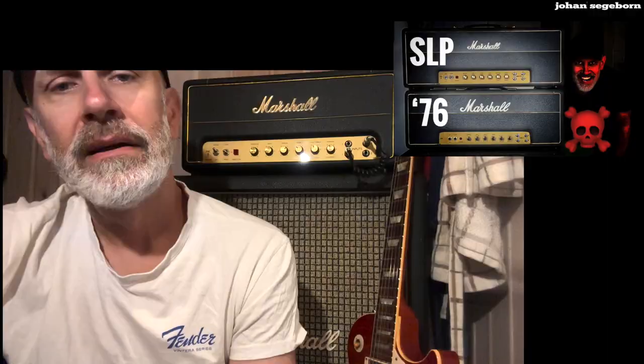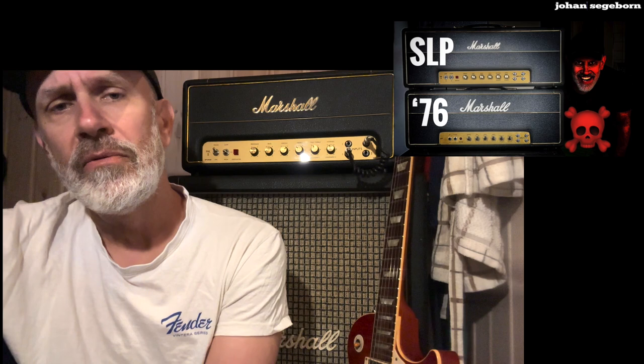So I had basically the same settings on both amps for all riffs, and I used both channels as well. Since the old 76 JMP had so much more bass, I had to remove some for some of the riffs. Otherwise, the settings are identical.